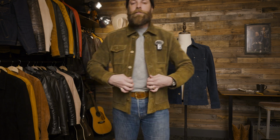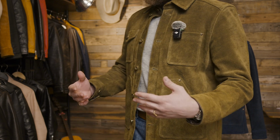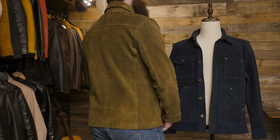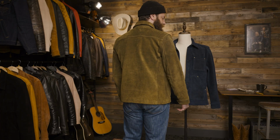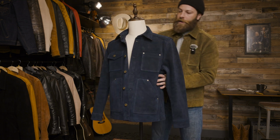This olive color, let me just get right up, is just perfect. It is a great earth tone. It is a super natural color. It's not overly bold or in your face. The fact that we did an olive, very subdued, very classic, goes with a lot of different options. And the same thing goes for the navy. Let me bring it front and center here.